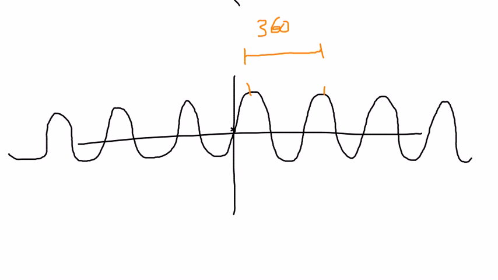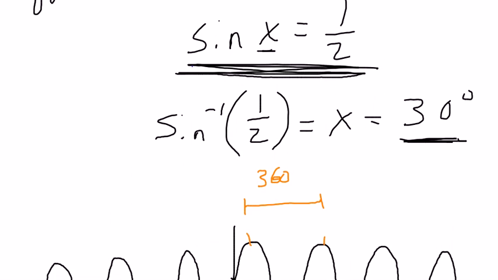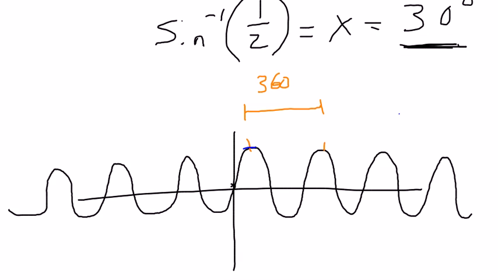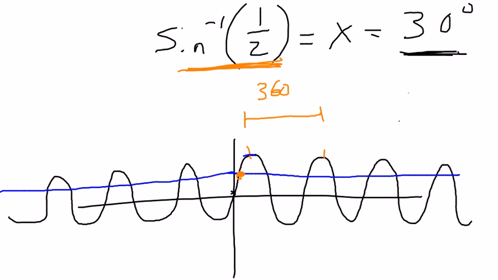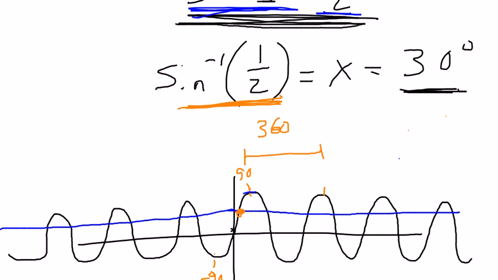Okay, so what does this equation up above mean? It says, when does the sine function equal 1/2? Well, here this is 1, so half of that would be here, so I'm going to draw a line that goes on to infinity in each direction. The answer inverse sine gives us, and our calculator gives us, remember, was just this one spot right here, because the inverse sine function is always between -90 and +90. So between here and here.